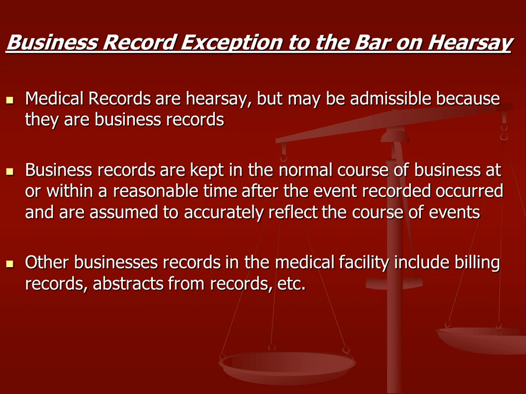Now within the facility, there are other business records. There are billing records, abstracts of records. There are different types, but the medical record is just one type of business record that's kept at a medical facility. And just to go on and say this now, many times when you get a subpoena for a medical record, it will also say, and all billing records, and many times it will say, and x-ray reports. And so a subpoena may cover more than just the medical record, but it is a business record.